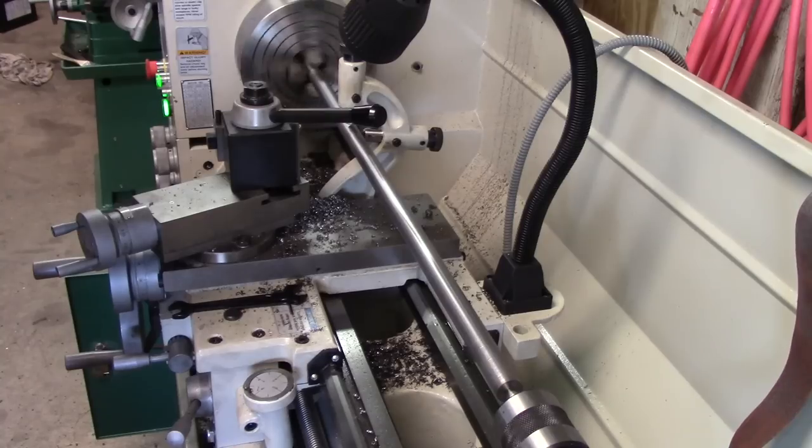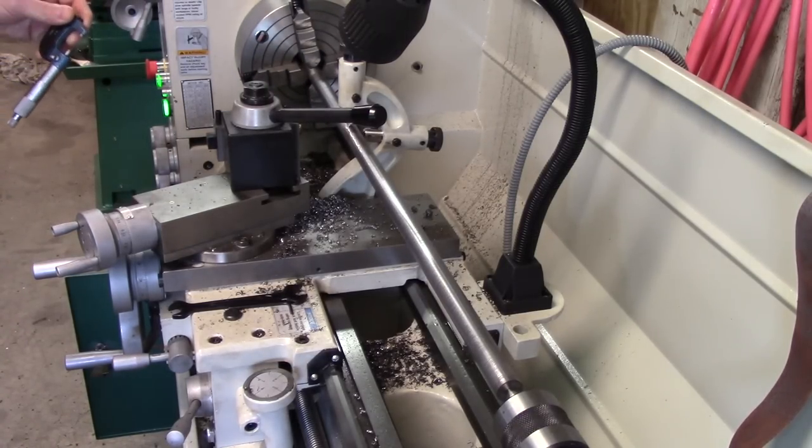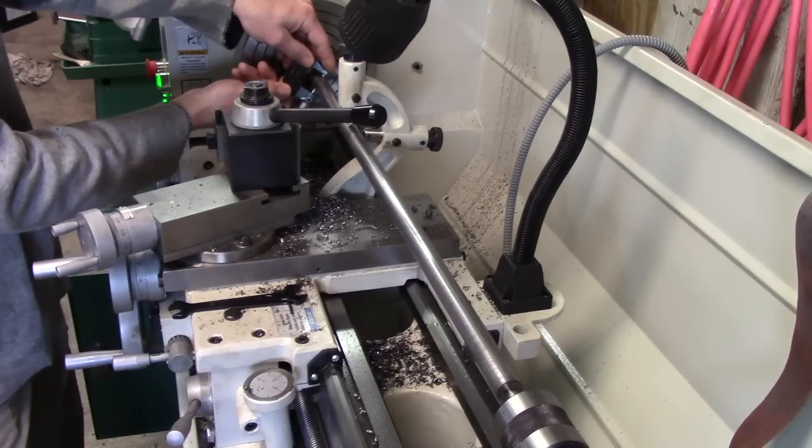Turned it nice and straight. So now the test of a lathe, when you're turning something this long, is how does it measure? In other words, how much taper is it? How uniform is this piece in its full length?